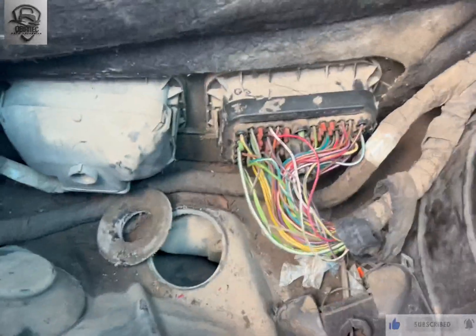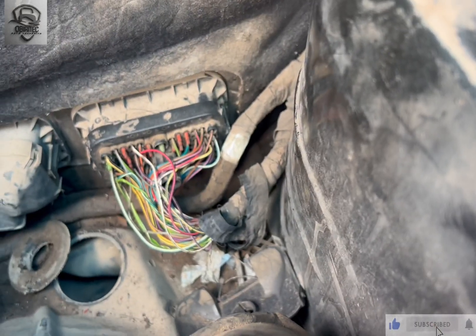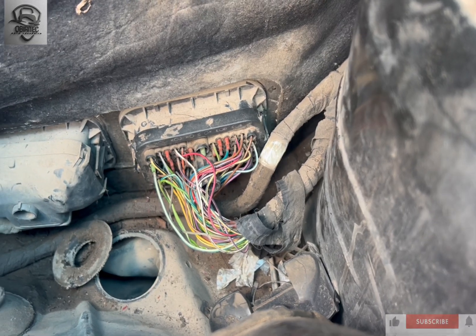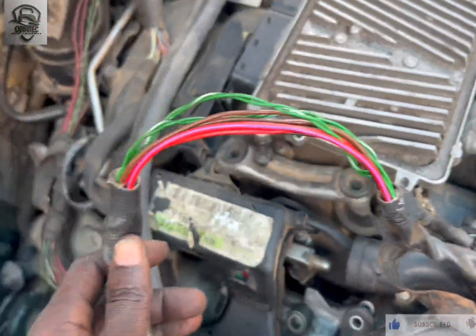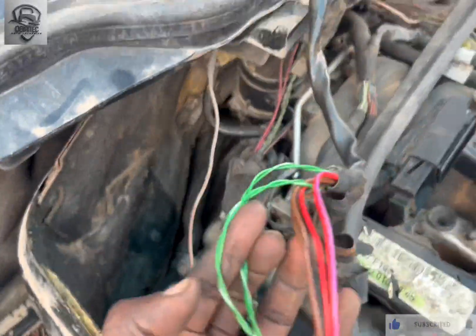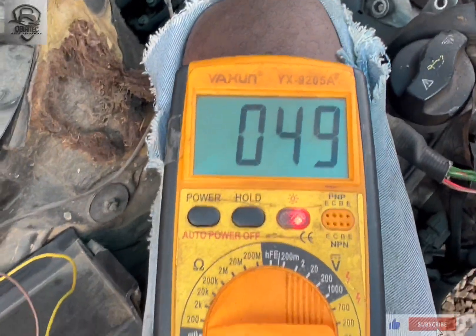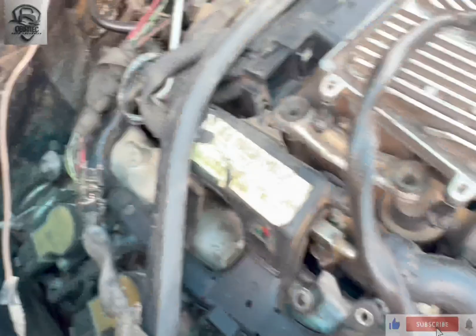Let me show you from here. It was traced from here and the inside floor, the front side, the passenger side. So we are still working. We wish to get the solution, and the line was traced from this side. You can see the continuity of the green wire — the green line is okay on this side.